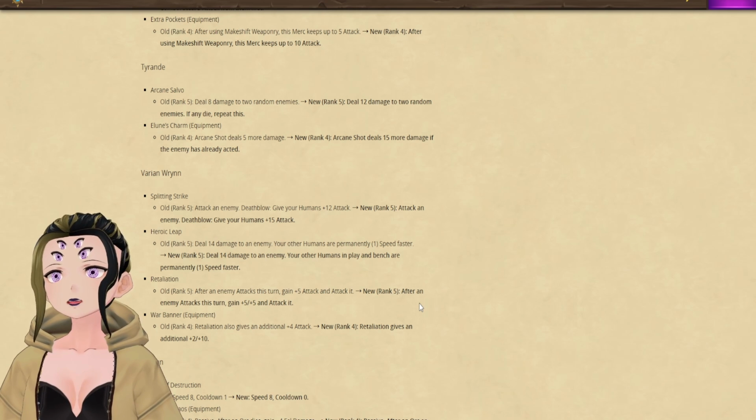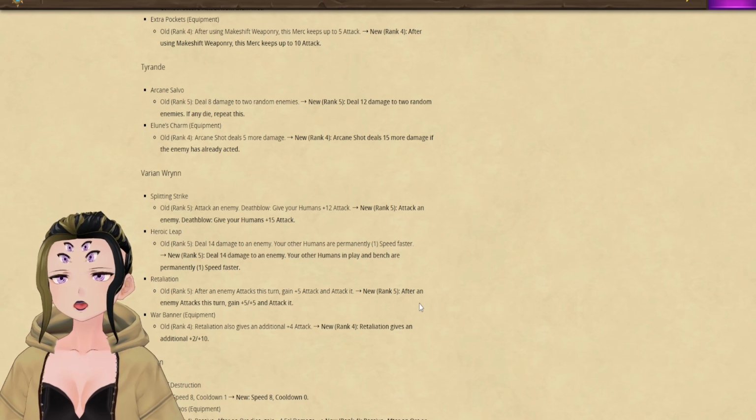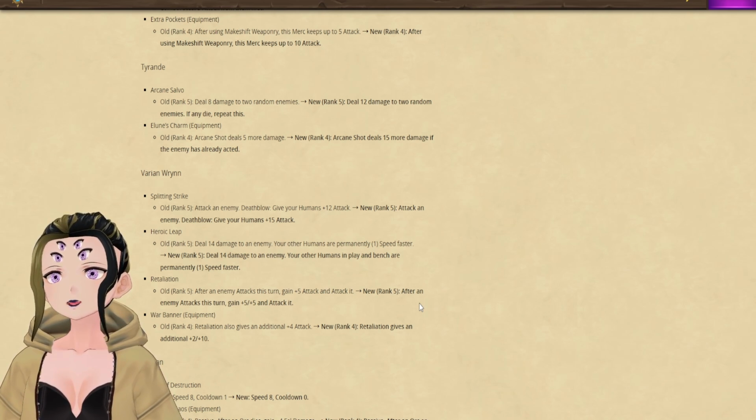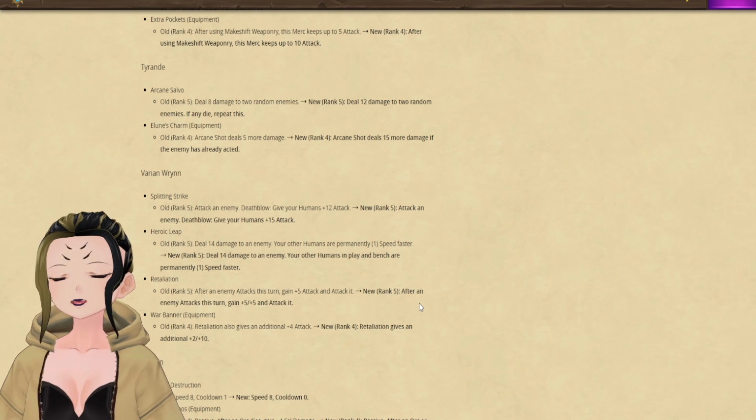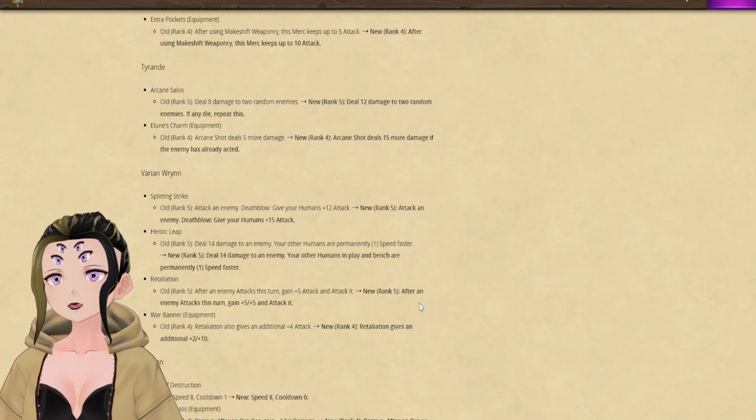And then they're also changing the War Banner equipment to give +2/+10 instead of +4. I think this is probably a decent enough change overall, and there's no way Varian doesn't actually see some type of play if attack-based teams see a lot of play, because this should make him a very devastating force against some of the more powerful dragon-based builds that are currently floating around.